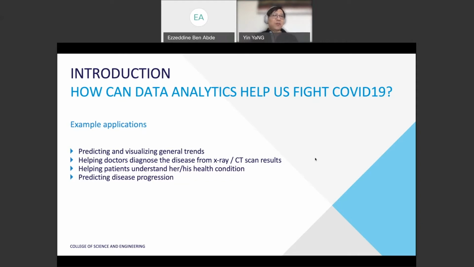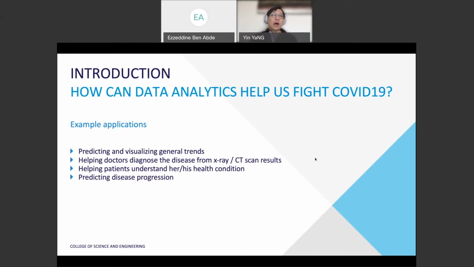As example applications, we can predict and visualize general trends in this pandemic scenario, and we can also help the medical doctors diagnose the disease from certain check results. In this webinar, we'll focus on X-ray and CAT scan results.